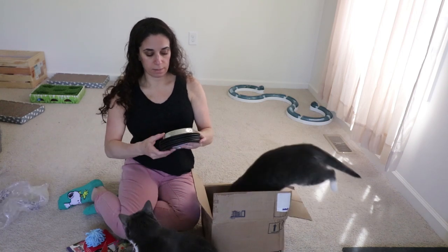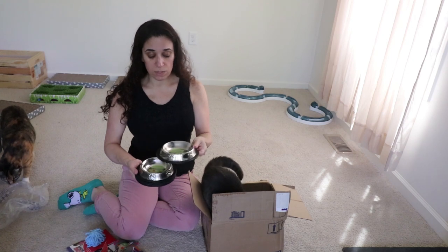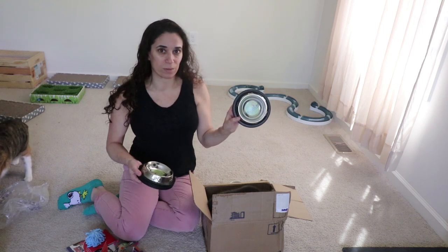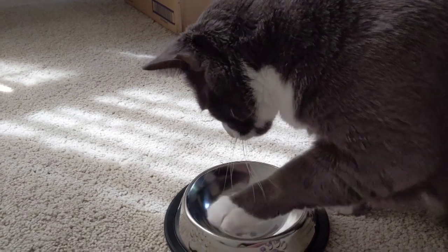These are non-skid bowls. How awesome is this? This is so perfect because I use paper plates, and sometimes they lick the plate and then there's nothing left and the plate's just moving across the entire kitchen floor. So this will be really cool. And they have the little paw prints all around the edge.